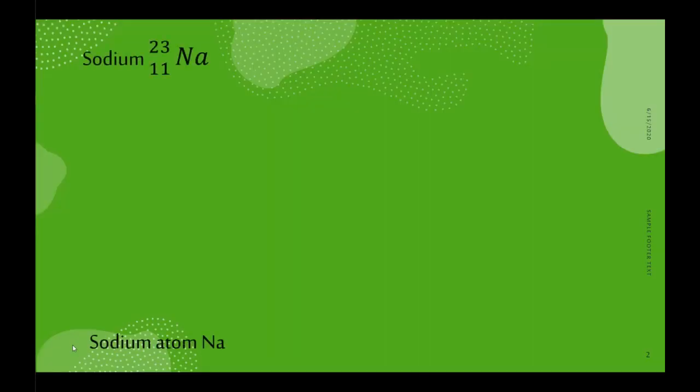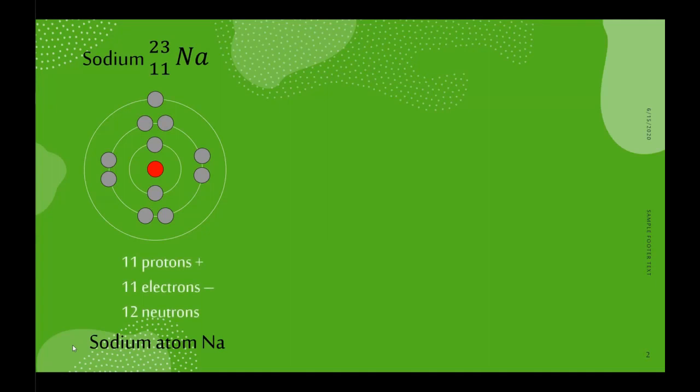So if we were to draw an atom of sodium, you should be able to draw the electron configuration for sodium, or the electron diagram for sodium. And if you're not sure about this, it's worth having a look back in the atomic structure and periodic table notes. You should also be able to write down the number of positive protons, negative electrons, and neutral neutrons inside this atom. And you should recognize that because we've got the same number of positive protons and negative electrons, this is an uncharged sodium atom.